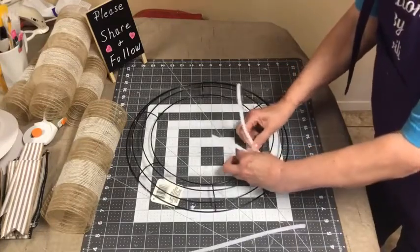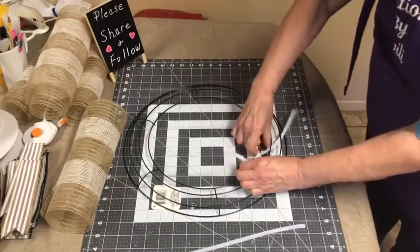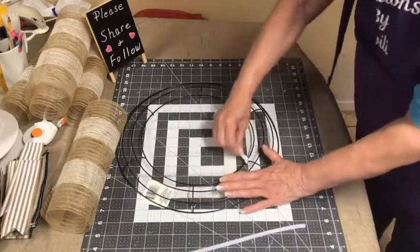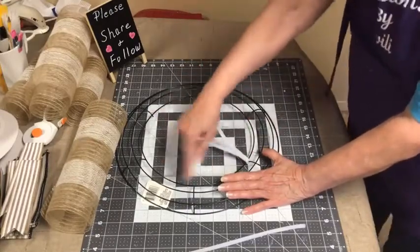Now, if you just twist it, it will slide up and down. So I twist it one time, and then I take one of them and go under that bar and back around. Does that make sense? See, it's not going anywhere. You're going to have 6 of these. So you do 1 on every one.